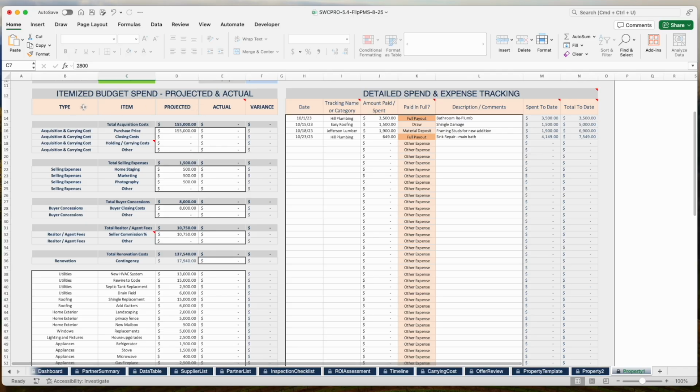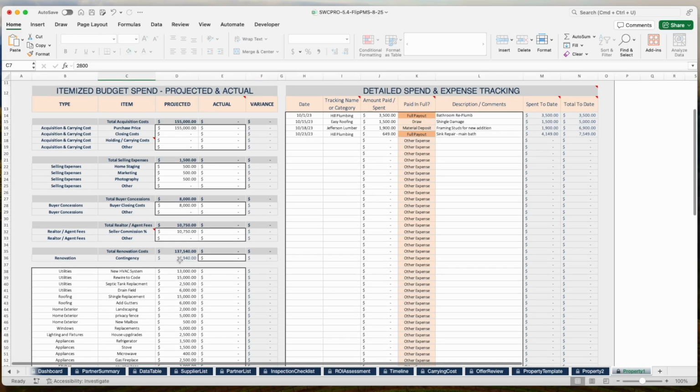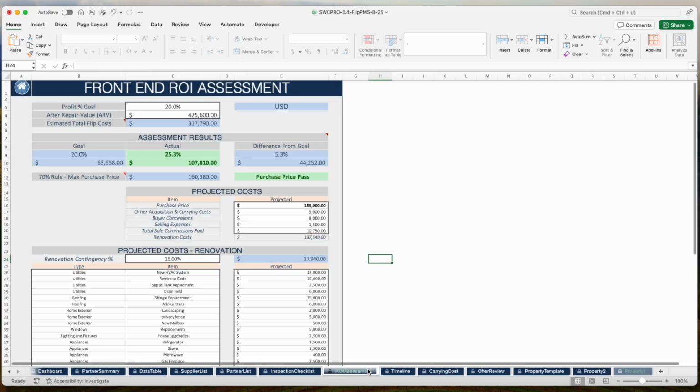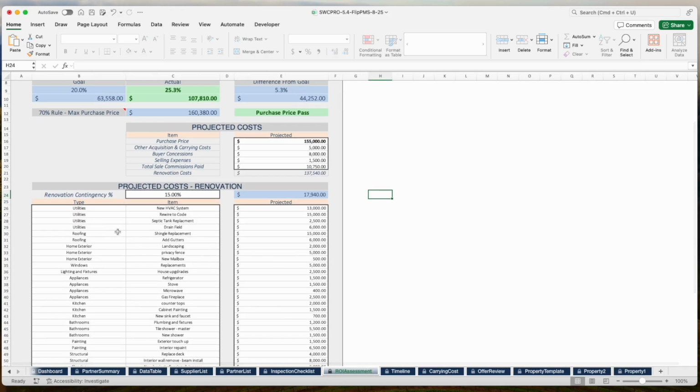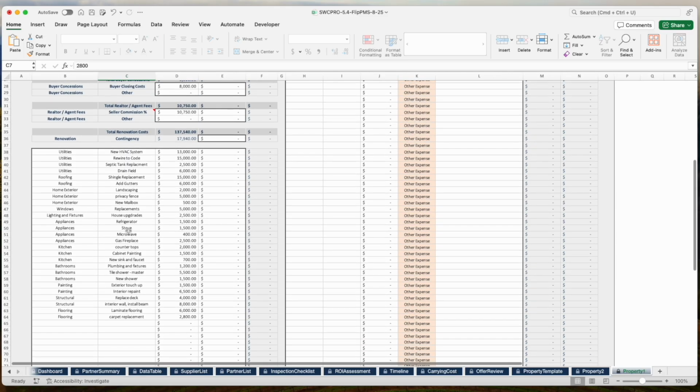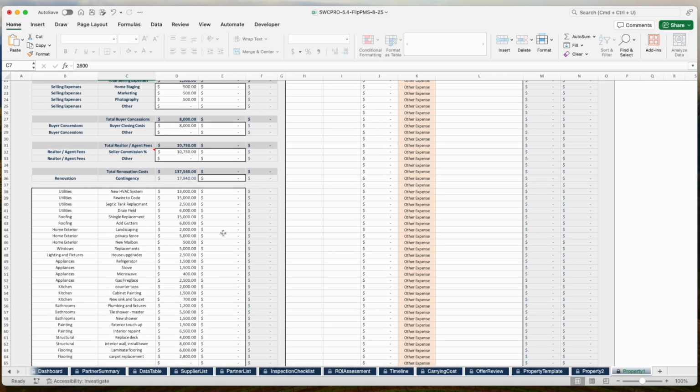And you've got 3 key columns. So this table flows all the way down. So you've got acquisition, carry-in, selling expenses. It's basically the same thing as the ROI assessment, but now you're starting to break these costs down. You got agent fees, realtor fees, buyer concessions, and then your renovation contingency, which auto-populates as a percentage of your total renovation budget, which you itemize and break down here. So I think I have this set up. It won't quite copy and paste over, but you can copy paste values and you copy it in sections and copy it right over into your table here from the ROI assessment if you want to do it that way.